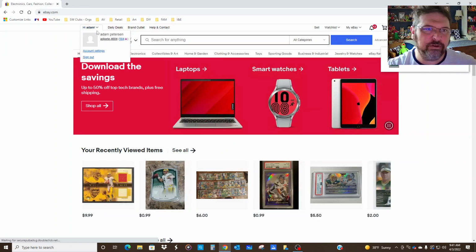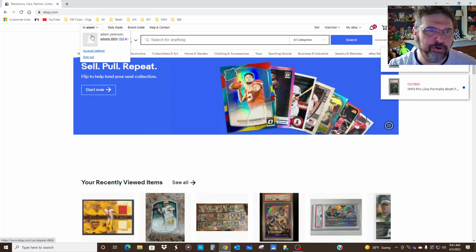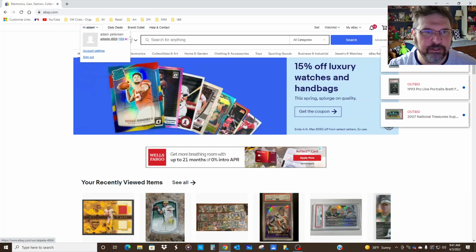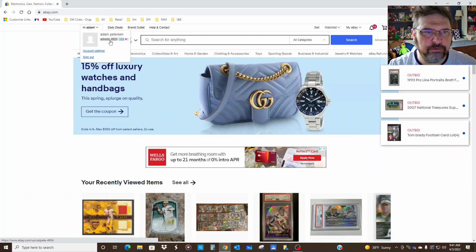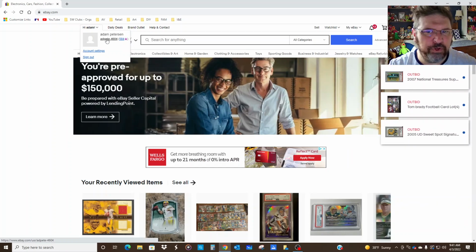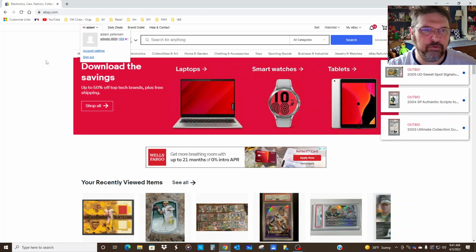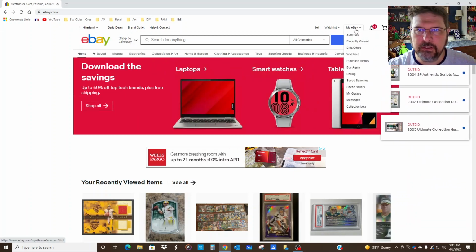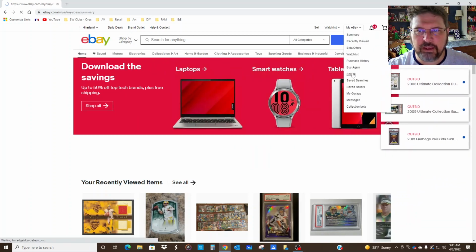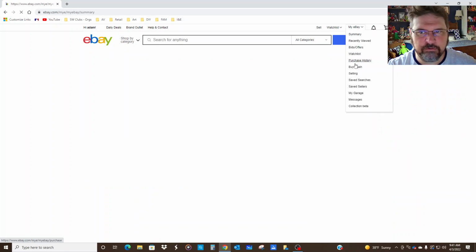It's kind of a generic one. It's adpete4604. I kind of let eBay give me a name. I've had this account for a while, a couple of years, I think. Obviously, it's got a lot less feedback than my main account. It's 584, which isn't terrible. But this is my second account, which I don't have a store under, so it doesn't cost me anything monthly to have.